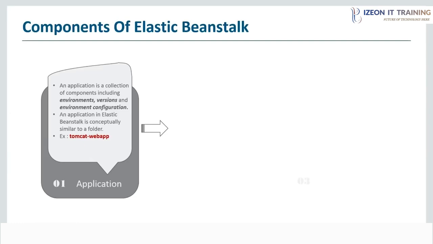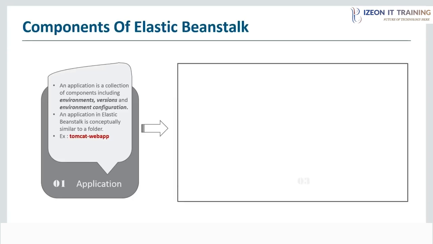So what you do, you go ahead and create a separate folder on your personal computer which is dedicated to your project. Let's say your project needs an Apache server, an SQL database, and a programming software like Eclipse. So you install all the software and store it in the folder which is dedicated to your project, so that it will be easy for you to access whenever you need it. Similarly, when you try to deploy an application on Elastic Beanstalk, Beanstalk will create a separate folder which is dedicated to your application. And in AWS terms, this folder is what we call an application.